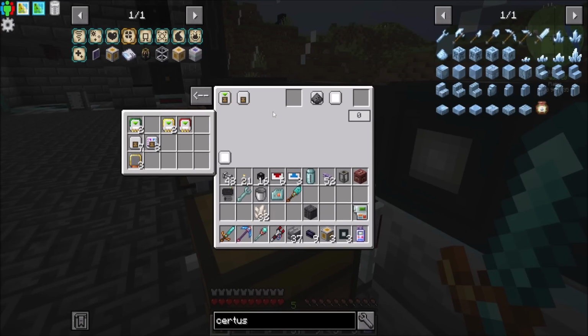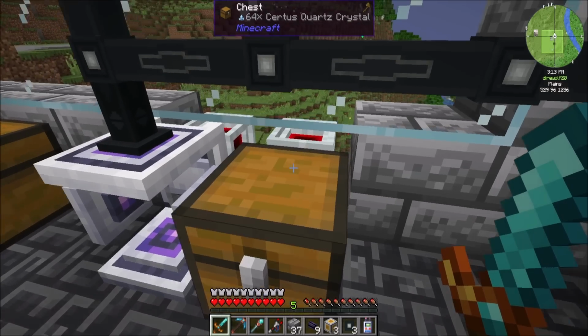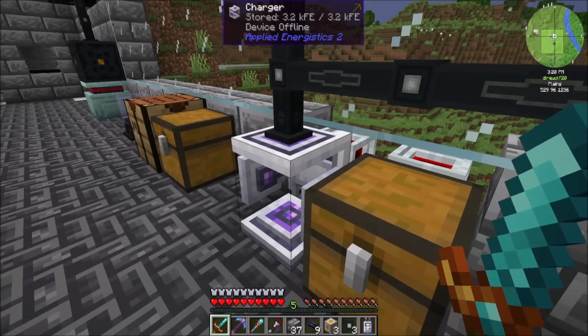Extract on white, insert on white. And that should be working. Why aren't you? Do you care what side you get inserted into? I don't think so. Do you?